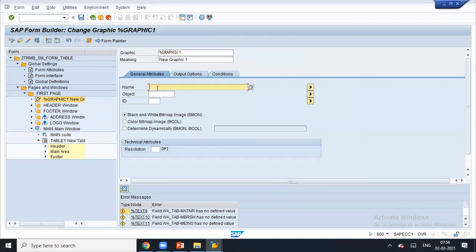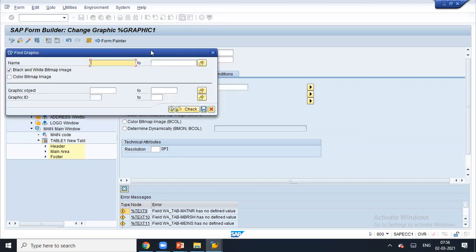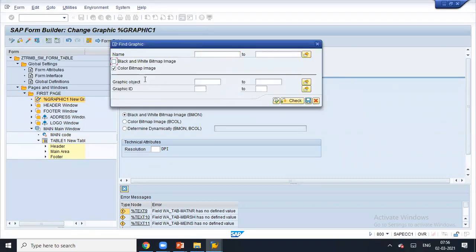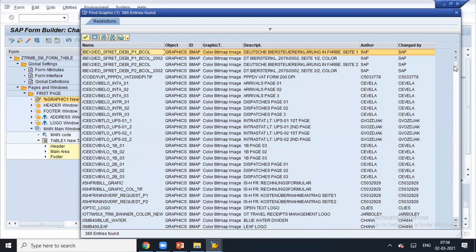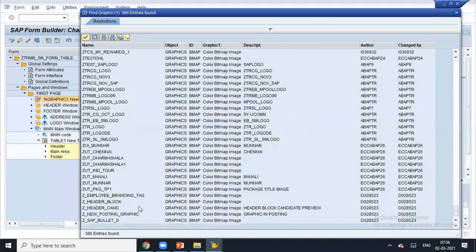Next here, we can give that logo name, or else you can also search with colorful. Run this, because intentionally I started with a Z. These are the standard SAP logos, a lot of logos, plus at the last what we created, Z, ZTR MB logo.